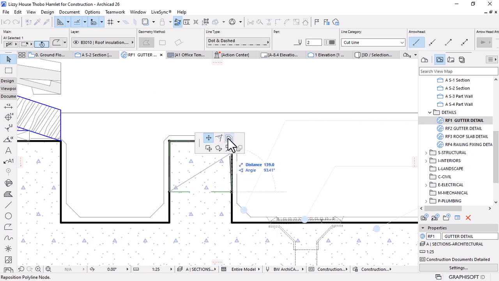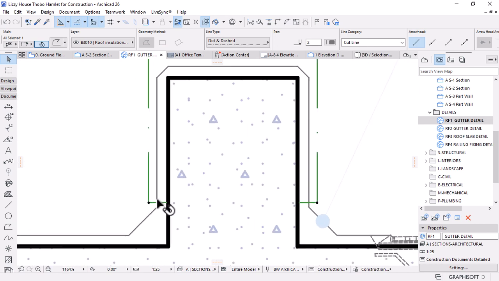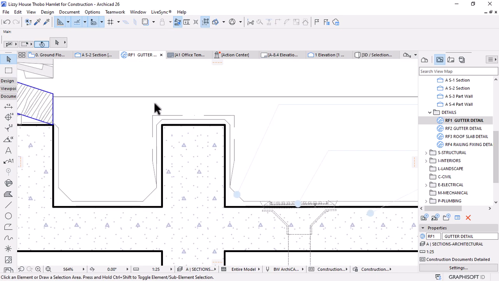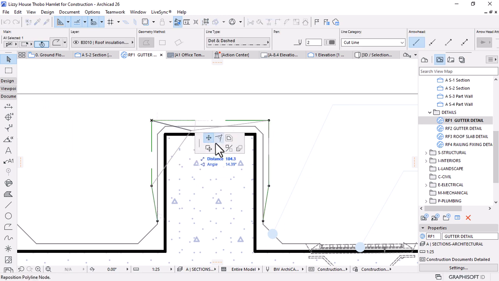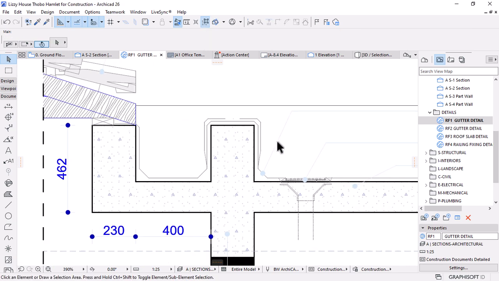So from here I can offset to 35, right, and then trim it here, trim it there, trim it there. So this will be like that. So also this will be filleted and chamfered as well.